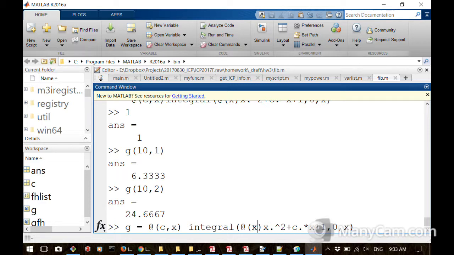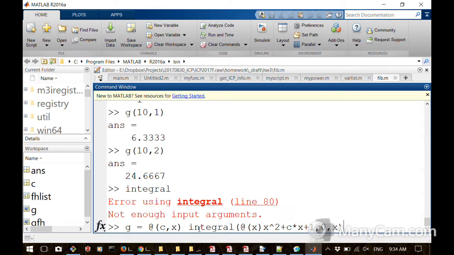So basically this vectorization here helps the integral function to evaluate it much faster than it could with a scalar definition. I'm not even sure if it will accept a scalar definition. We can try it. I think it will not work because integral probably by default assumes a vectorized function. Let's try it and see. Not enough arguments. What does it mean?